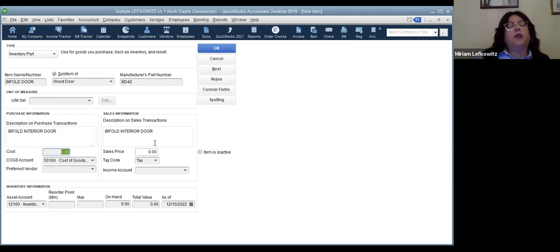So now I'm discussing what it says. On one side it says purchase, the other side says sales. Sales will go into your invoice. So if you'd like to write that this is painted white and weighs 10 pounds, I don't know, it's just an example. I'm sure it's more, but you need an example over here.